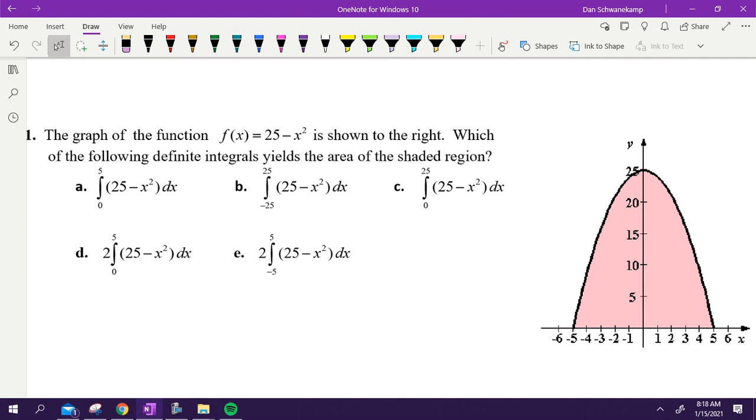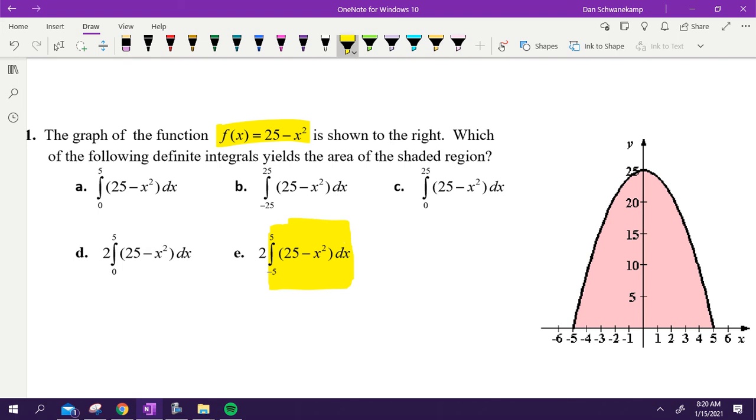Look at that one. Think about it. See what you can do. Go. At first glance, you look at this one. You're trying to figure out what is going to get you the shaded region. F of x is this guy right here. Well, from where to where do we shade on this graph? Negative 5 to 5. And so your first instinct is going to be to pick E because it shades from negative 5 to 5. But is that going to tell me the area under the curve?